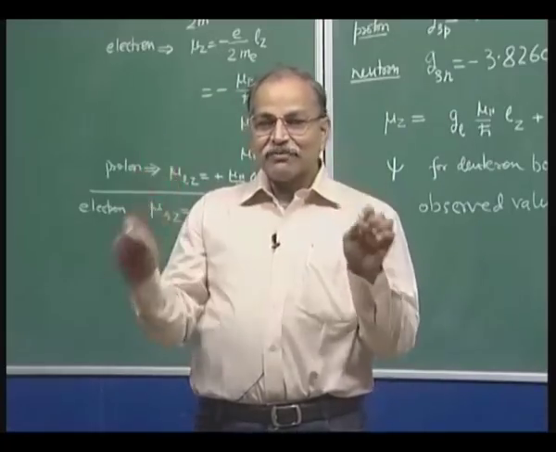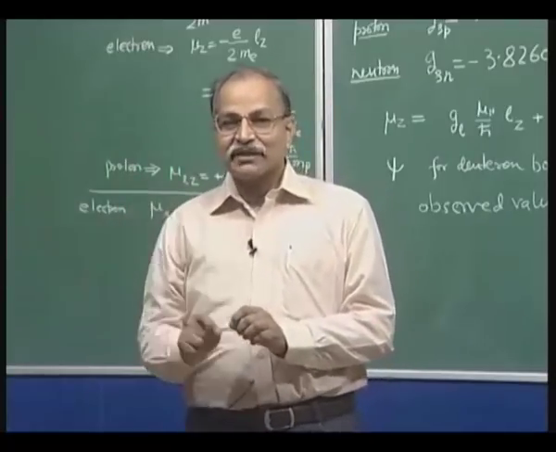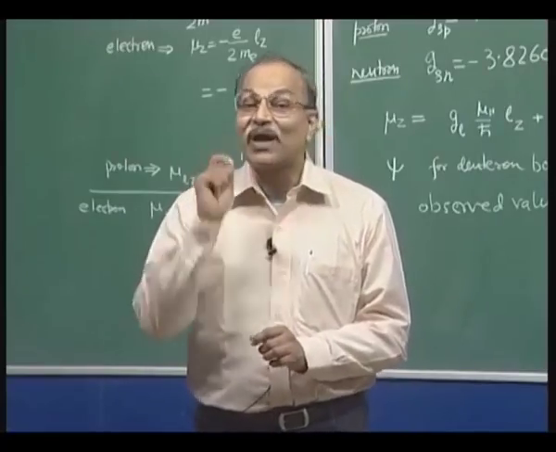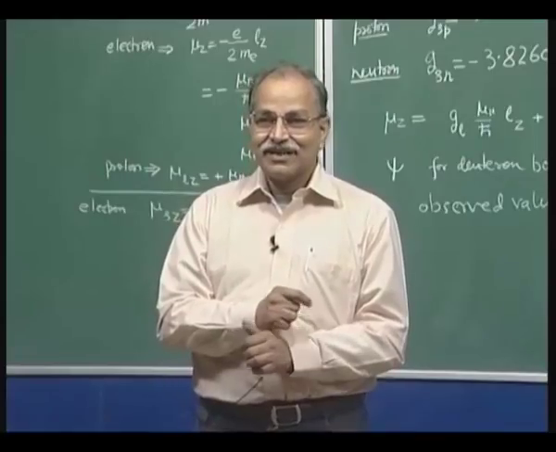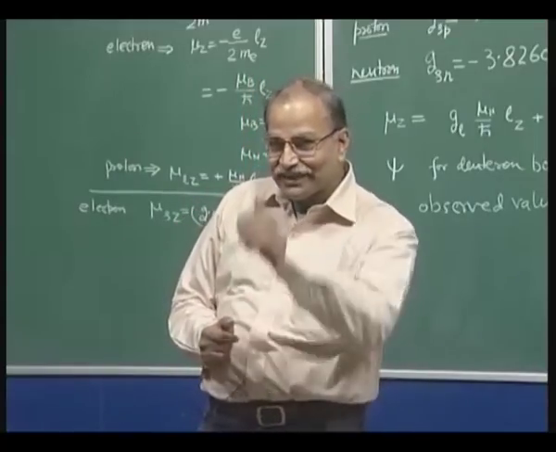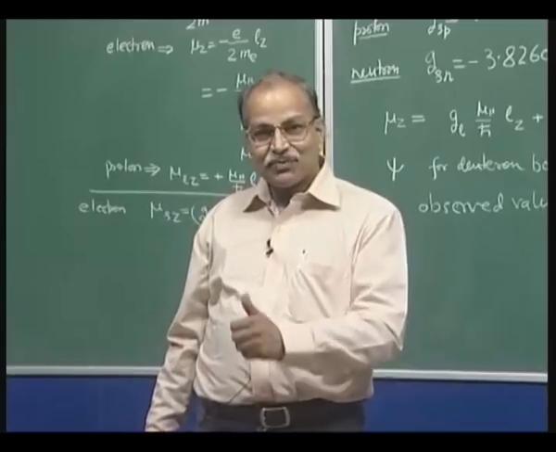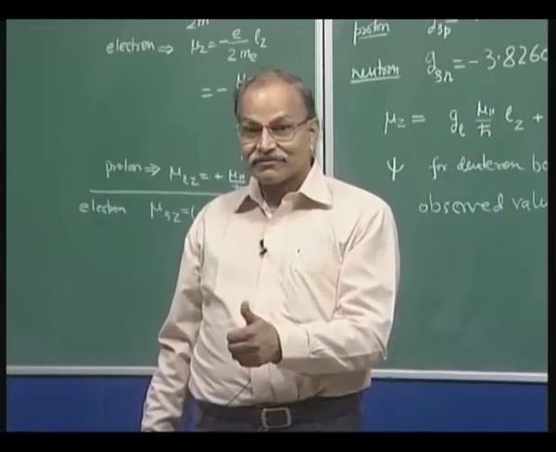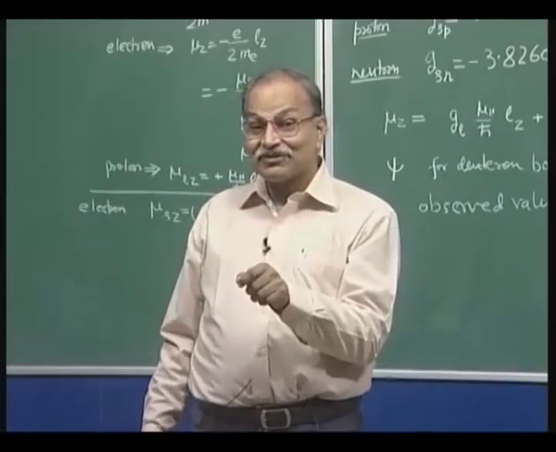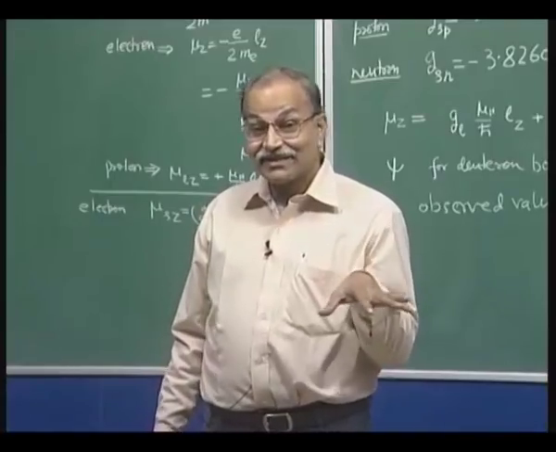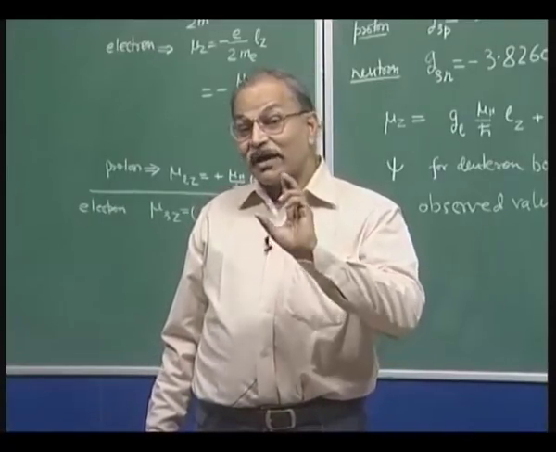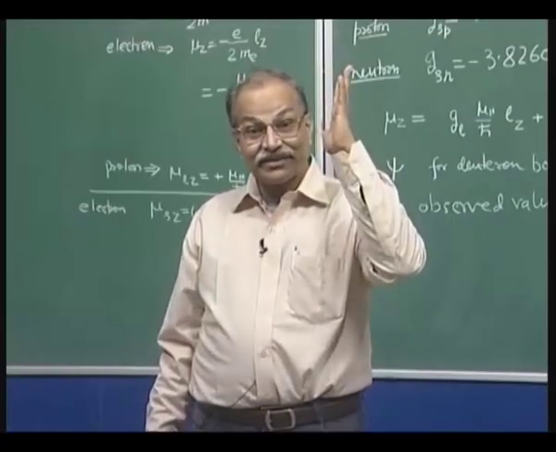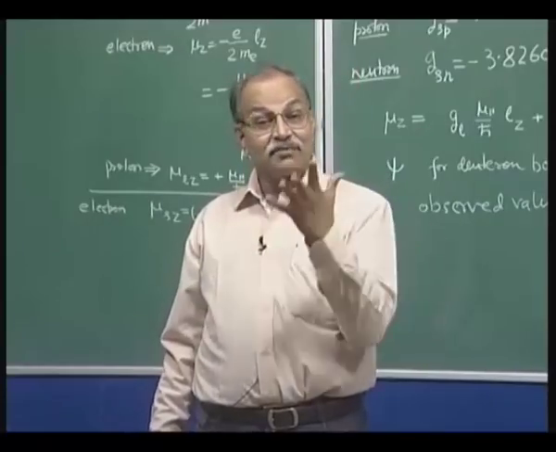So, let me frame a sentence for it, which I can take to quantum mechanics also. Mu z has taken its maximum possible value, right. If the system is oriented, so that the magnetic moment has become in the direction of applied magnetic field, which I am calling z axis, then the z component of magnetic moment, which in this classical language is equal to the magnitude of the moment itself, because now everything is in z direction. So, z component same as the magnitude. So, that is the maximum value.